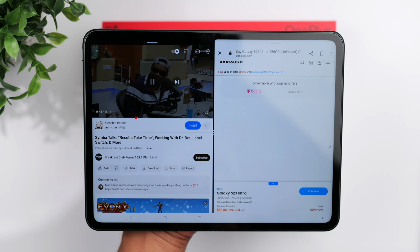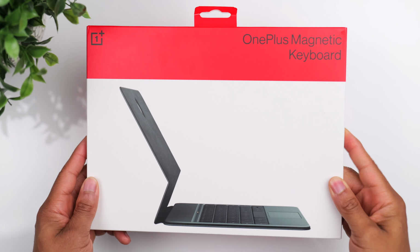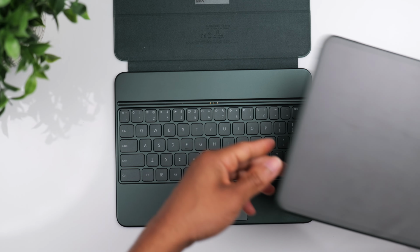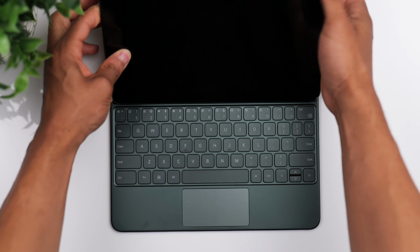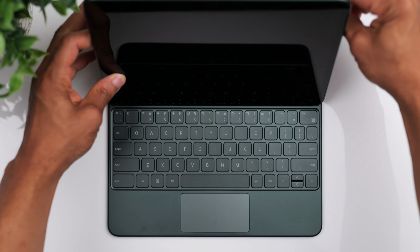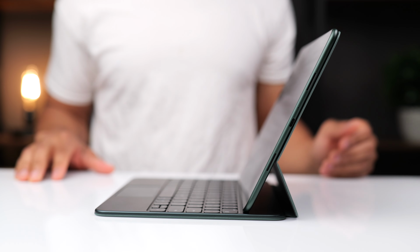So you can easily pull it up again if necessary. As far as accessories, you have the OnePlus magnetic keyboard, which comes in at $150. It's super easy to attach, and it makes typing a lot easier. And it features a trackpad that you can use to navigate the screen. Unfortunately, you only have one viewing angle.